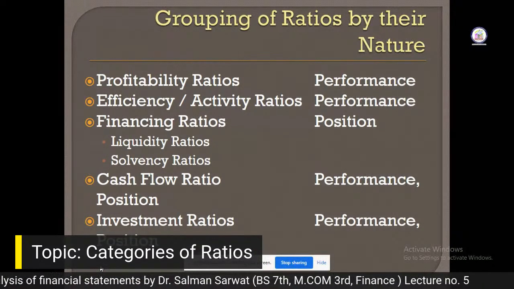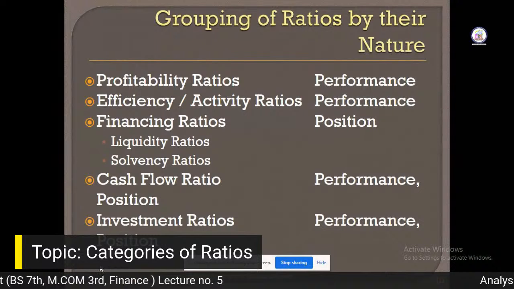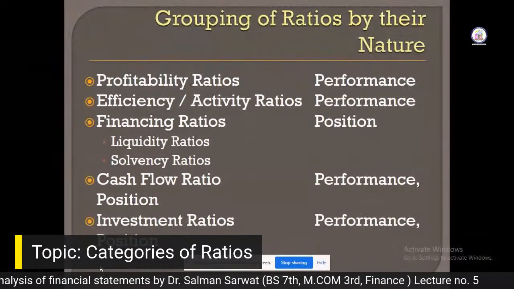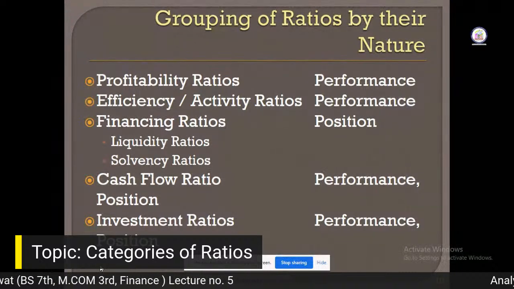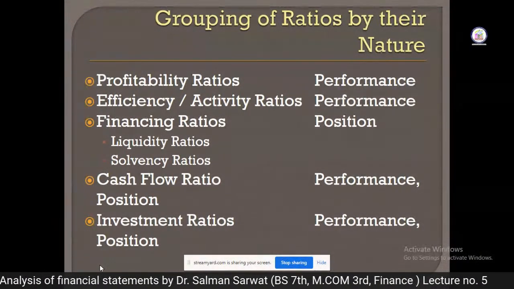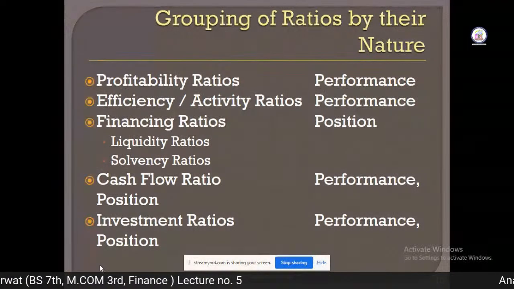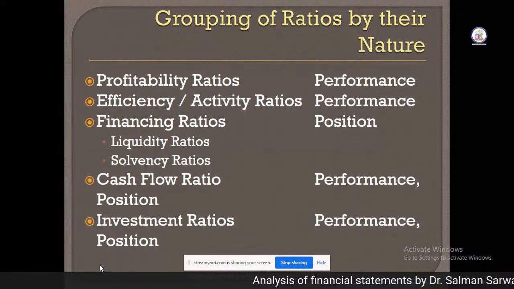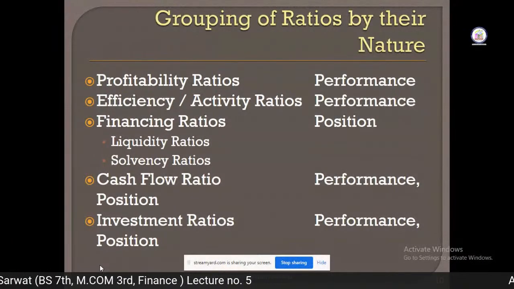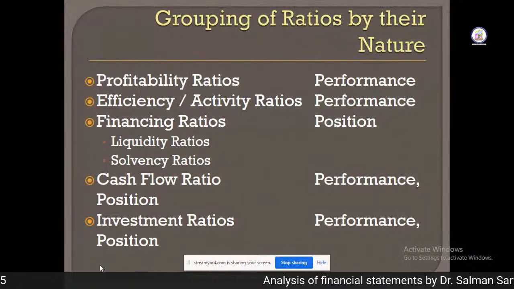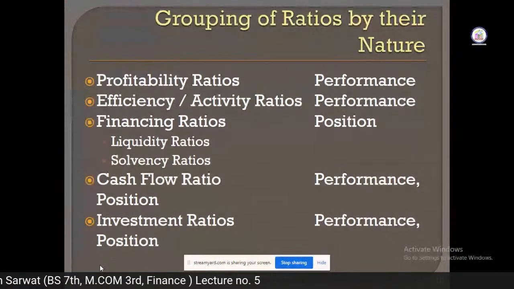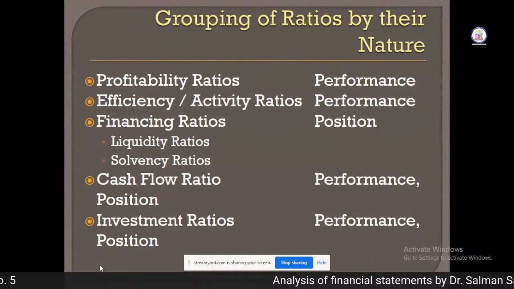Let's suppose, for an individual, the financial performance can be his income. Income cannot be at a particular date. It is related to a particular period, for instance your salary of the month, your income of a whole quarter, or annual income. You cannot say what is your income as on today. You have to give a particular time frame. For instance, you can ask someone how much have you earned in a week, in a month, in a year. So performance is always related to a particular time period.